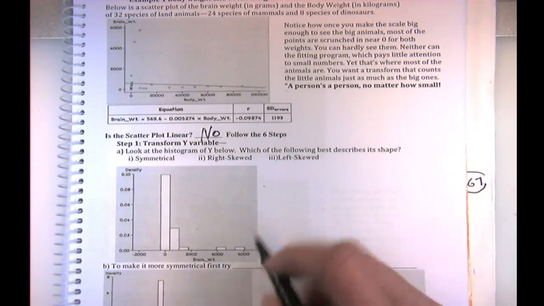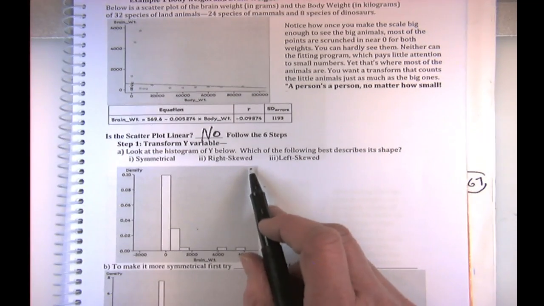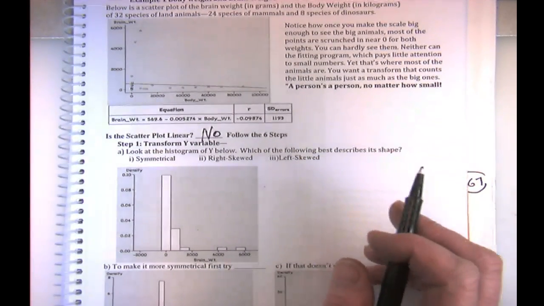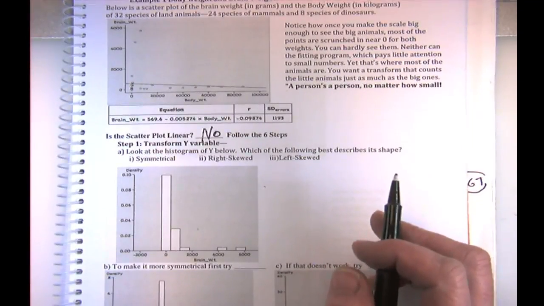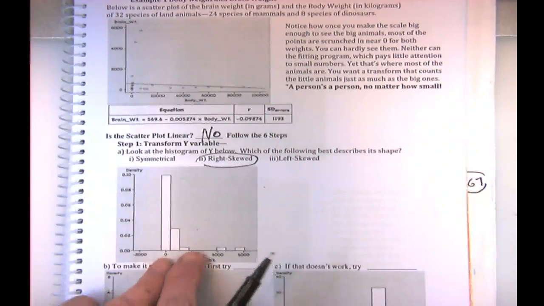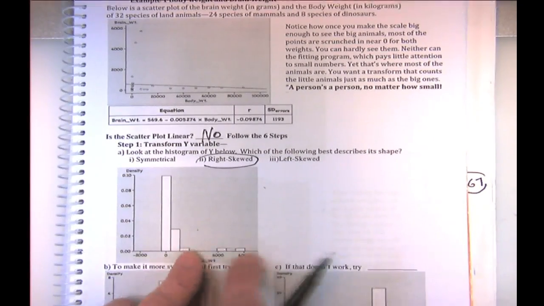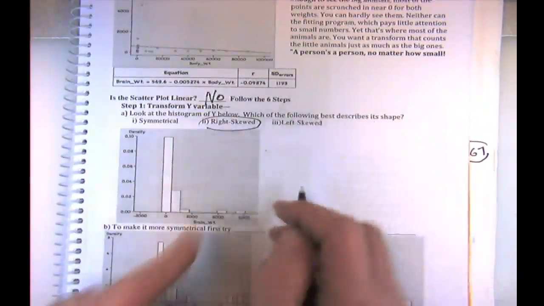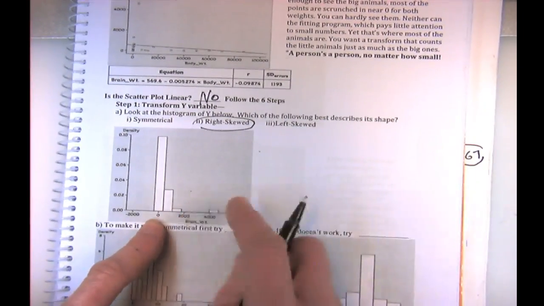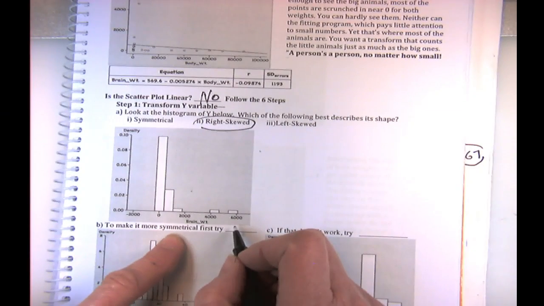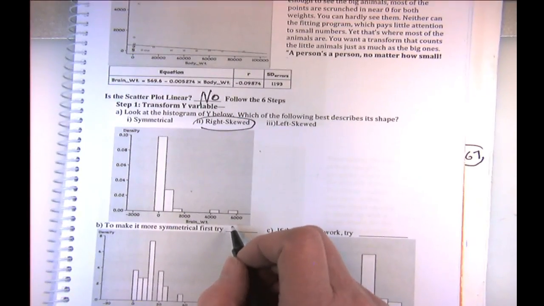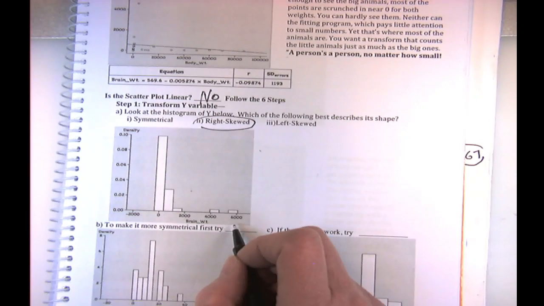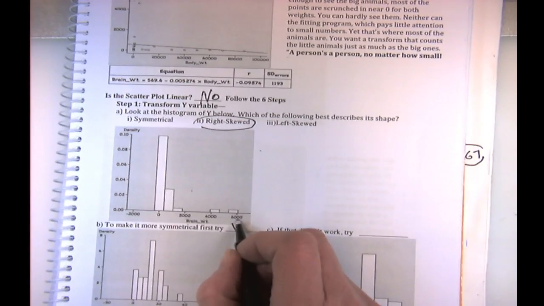So now it's not symmetrical. So this is called what? Right or left skewed. Circle one on your paper. Make sure you get that right. Okay, it's right skewed because the extreme values are to the right. That's called right skewed. So to make it more symmetrical when it's right skewed, we want to bring these giant numbers in, right? So what are we going to do? The first thing we would do would take the what? Write it down. This is good practice for the exam. Just write in what you think it would be. The first step would be try square root of y.